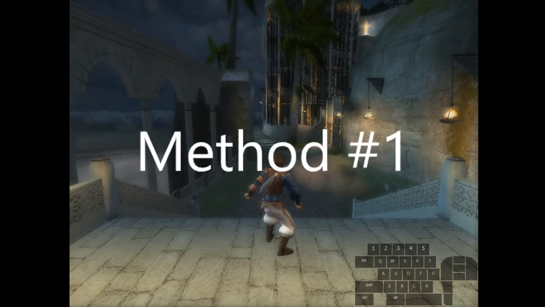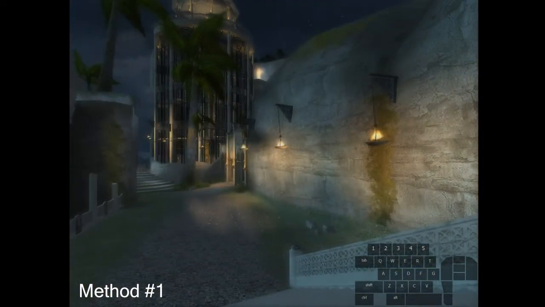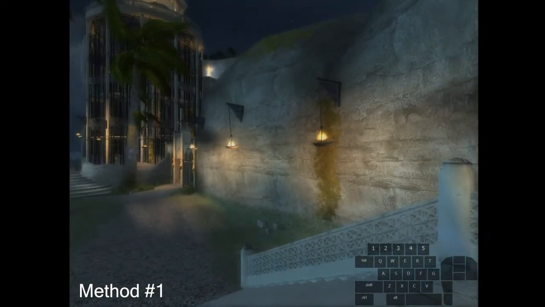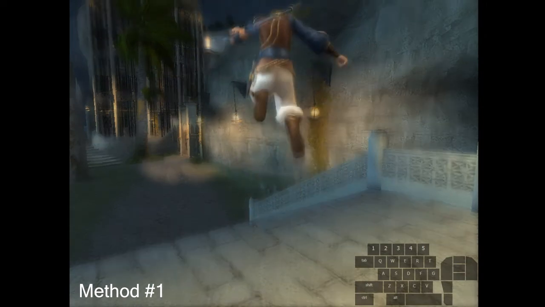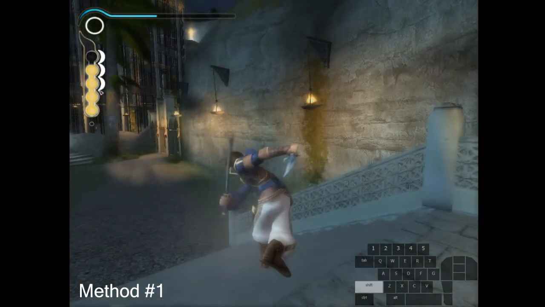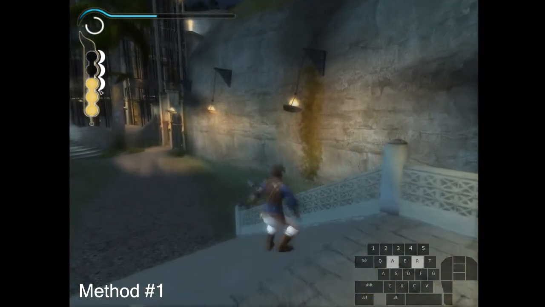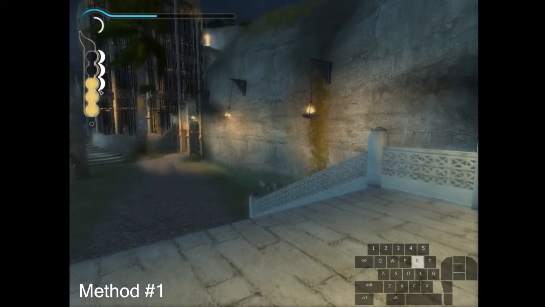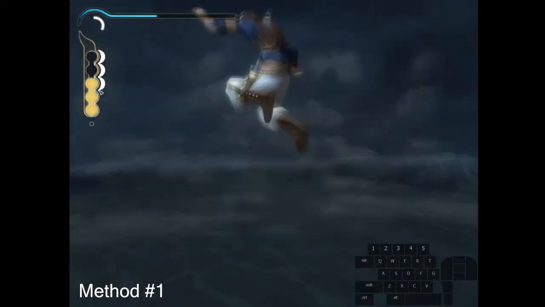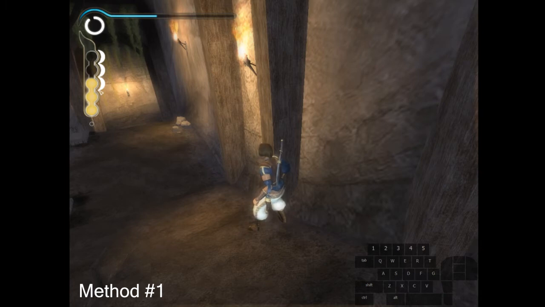So the setup for the first one is fairly simple. Don't move at all, just go into first person view and you're gonna aim yourself to the right of this. This is how we wanna angle your camera. Then you wanna do a simple jump, dagger, sword, do some walk wheel, and zip this. And you fall down here.